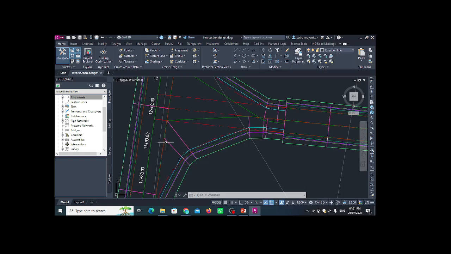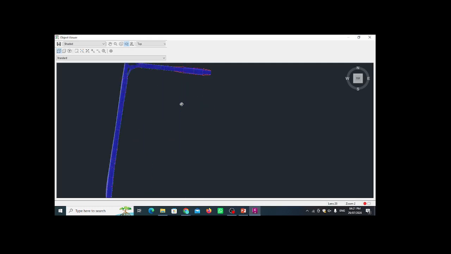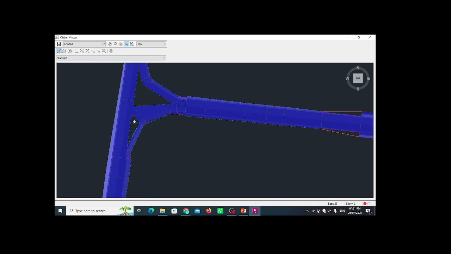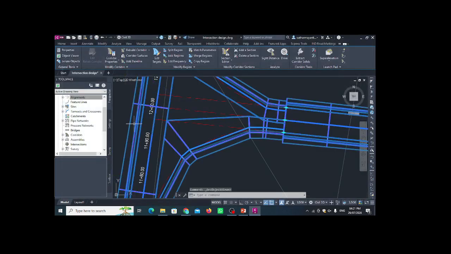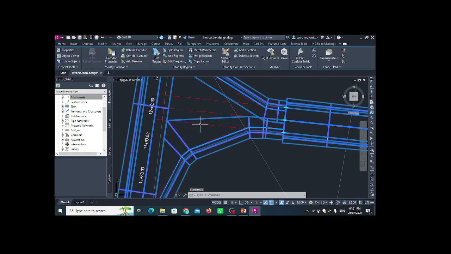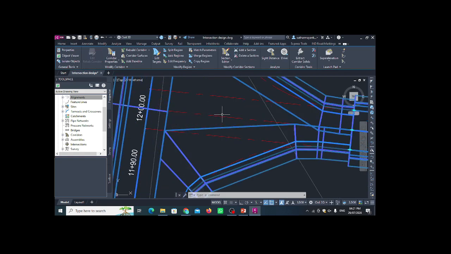As I select apply and OK, as I am selecting this corridor and going into the object viewer, now you can see this part is completed here. Still, this part is empty. So for that, we have step number 15. If any part is left, like this part is okay right now, this is all our corridor, but from the center to this line, this part is not connected yet.